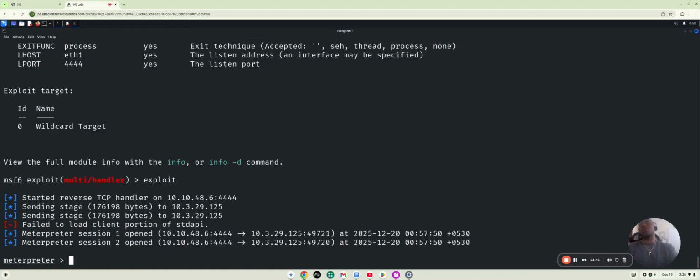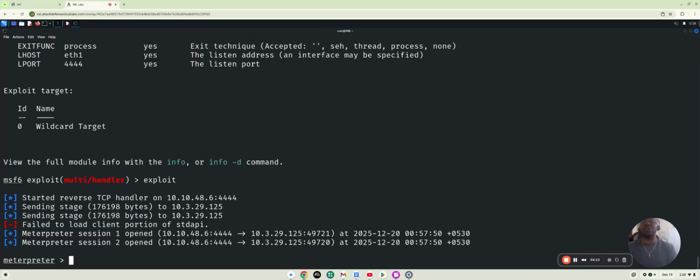I came all the way out of the Metasploit framework, went back in, set up multi-handler with the usual parameters: choosing my payload, setting up my IP address as a listening host, and then hit enter, and I'm able to get in. Once again, we have two, and these aren't previous sessions because we see session one, session two. So these are two brand new sessions.